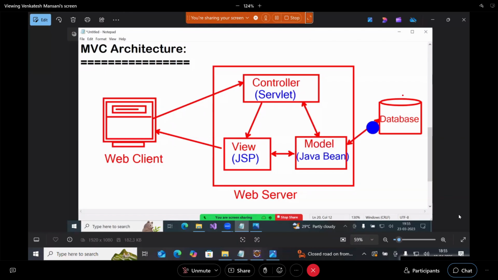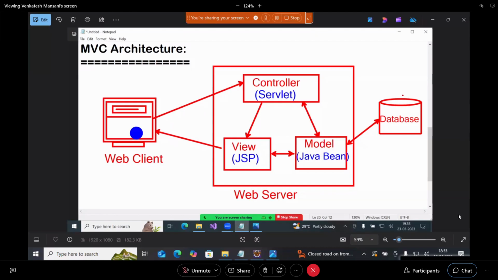The Java Bean will pass it to the database. If the given hall ticket number is there, the data comes. The data will be here only, in an object. But what does the object reference contain? Only the hash code is passed here. That hash code is handed over to JSP. With that hash code, we can access that object's data, no? So again it will communicate with the Java Bean. The data comes. You will design the data with HTML, CSS, and so on, and pass it to the client.